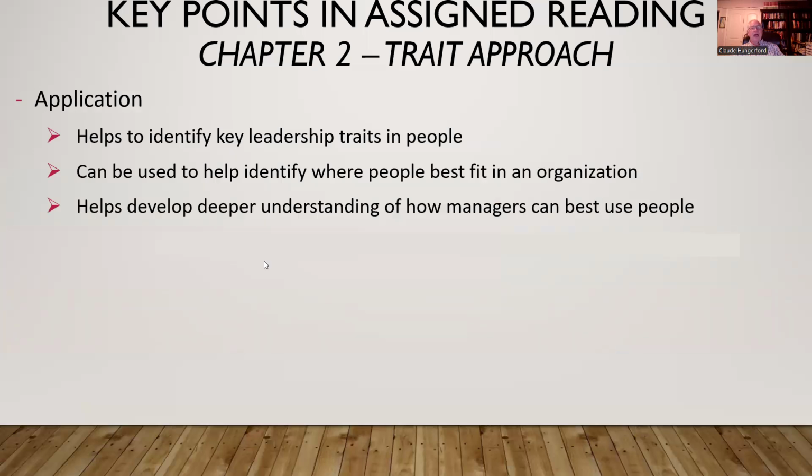All right. So, what is the application of the trait approach? Well, it really helps identify some of the key leadership traits that we do see in people. And again, this goes back to the great man theory and the trait approach: okay, what were the traits? But from a practical approach, if you're a leader in an organization, you can begin to see some things in people. How is this person going to work? What are their gifts? What are the talents? What are the things that they may be able to do? Where are they the best fit in an organization?